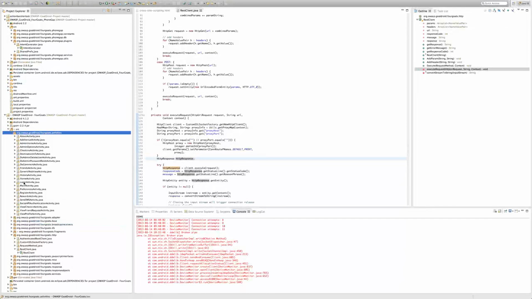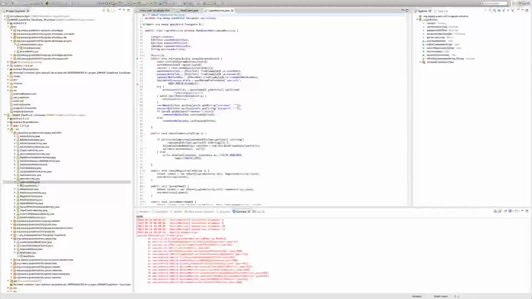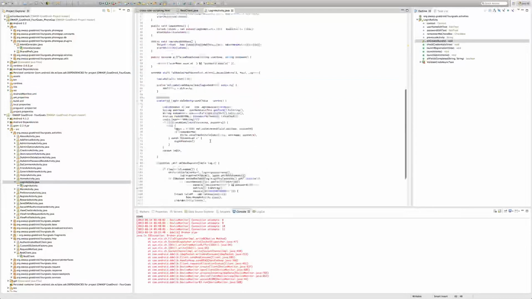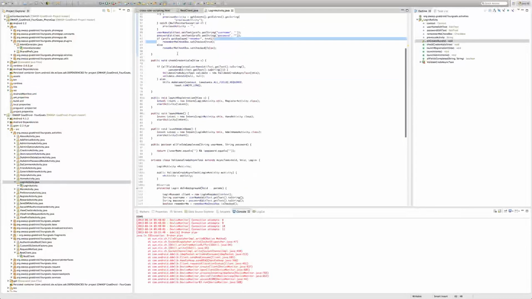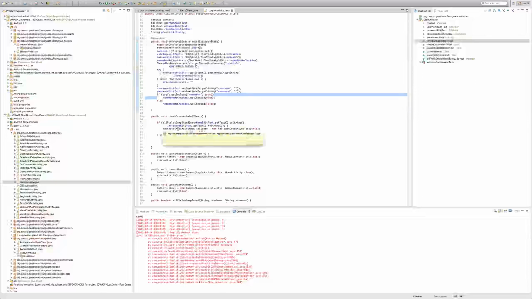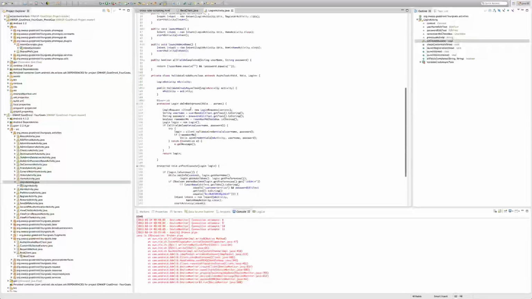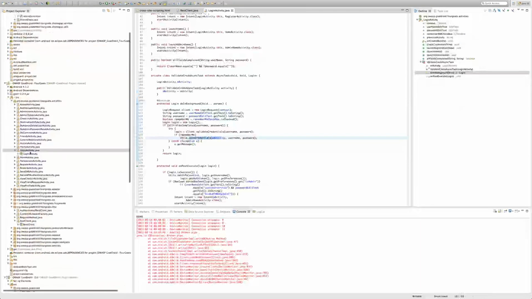And if we go back and look at the actual code to do that, if I can find it. There we go. So you'll notice that remember me box is checked. There's another check down here, so we'll hit log in, check credentials. That fires off an asynchronous task, which sends an HTTP request to the web service. And we can see down here, if remember me is enabled, then we run save credentials. And if we look at save credentials, you can probably imagine what's happening.